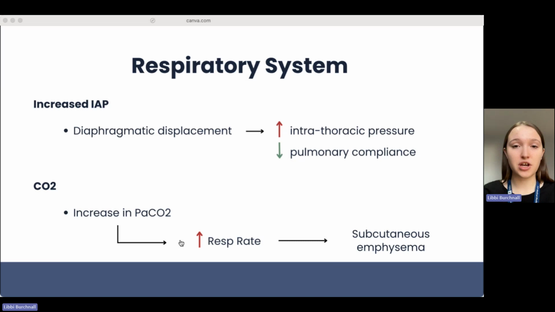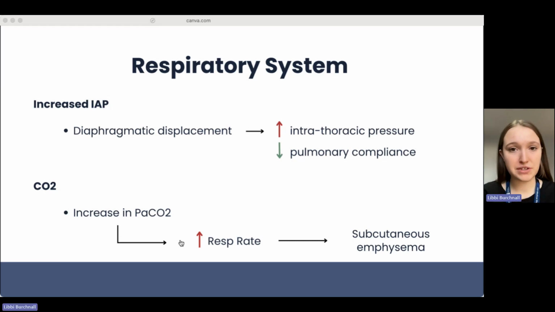will displace the diaphragm, which will move upwards. A result of that is that the pressure in the thorax will increase, and you can imagine that if the pressure in the thorax increases, then the amount that the lungs can expand reduces, and that's called reduced pulmonary compliance. In the worst case scenario, this can lead to things like ventilation perfusion mismatches, and can also lead to collapse of part or whole of the lungs.